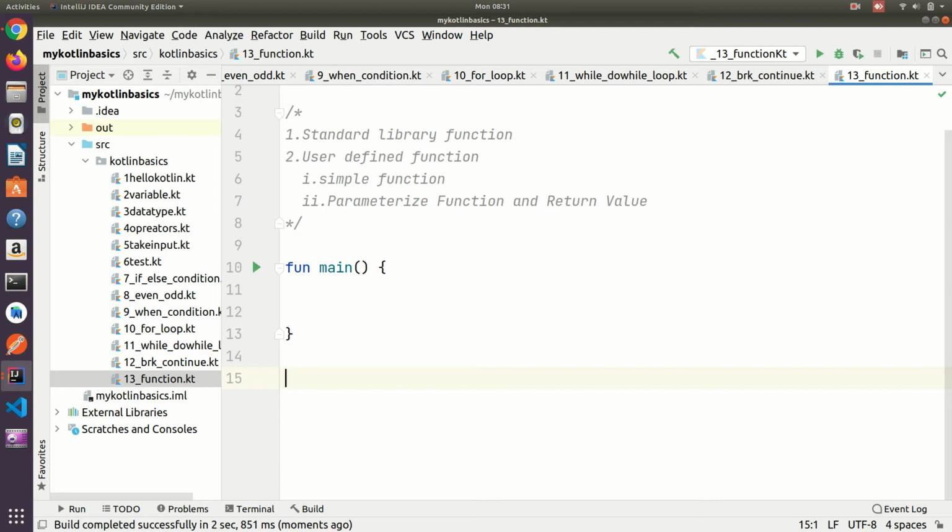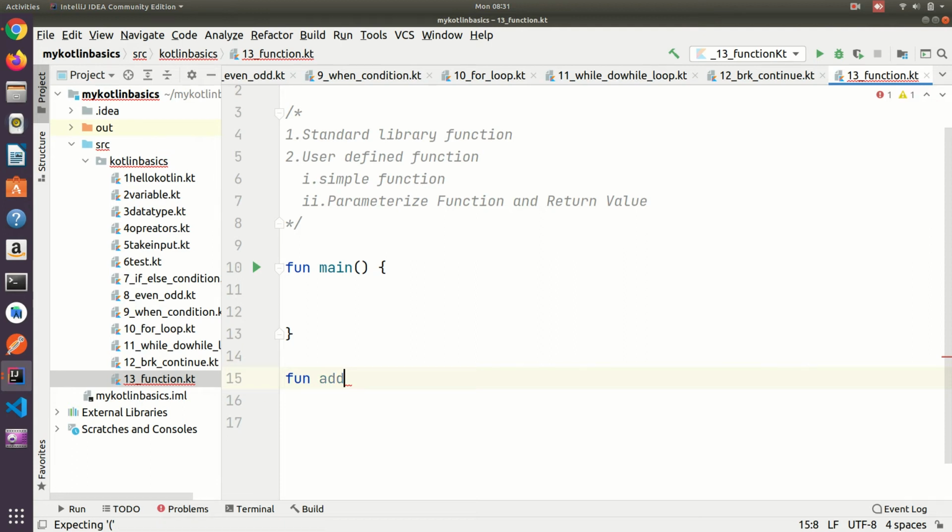In the calculator you have four types: addition, subtraction, multiplication and division. If you write everything inside the main function, then it will be very confusing. So when we need to use subtraction or division, for that we can create one function.